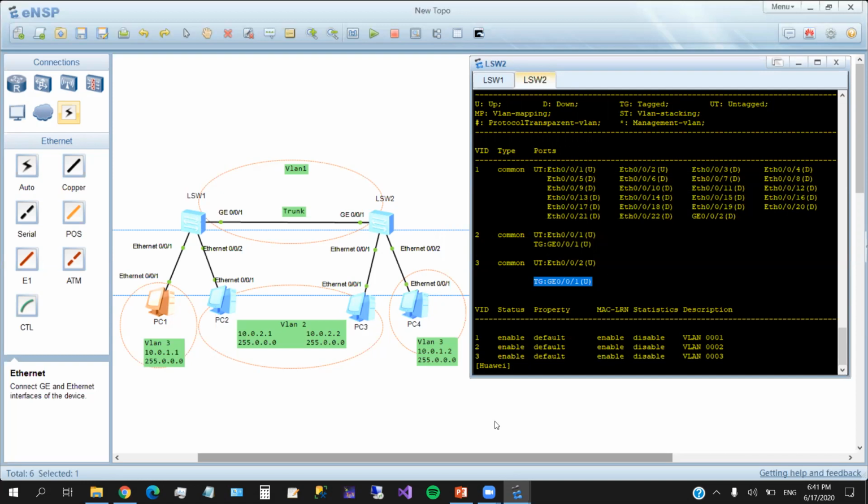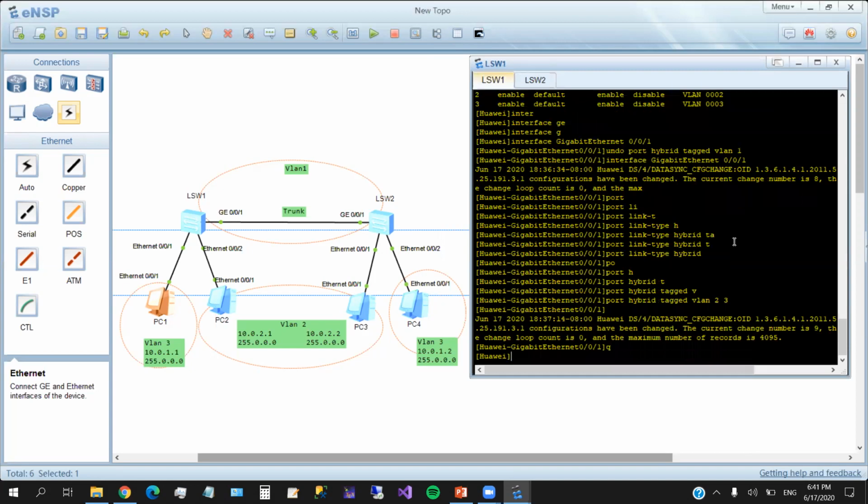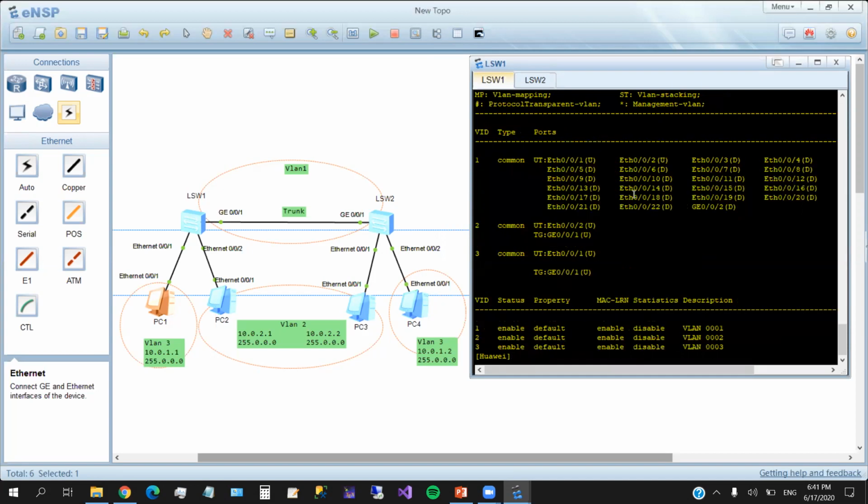And also for this one, display VLAN. For virtual LAN 2, it involves 0/0/2 as untagged and GE0/0/1 as tagged. Okay, so this is correct. And for virtual LAN 3, it involves an untagged link with interface 0/0/1 and a tagged link for GE0/0/1.